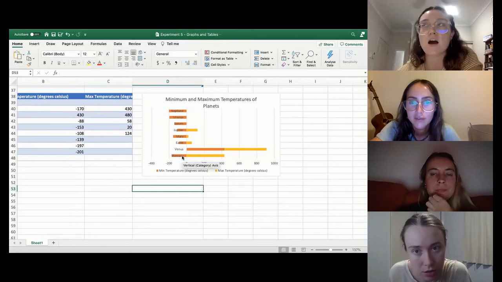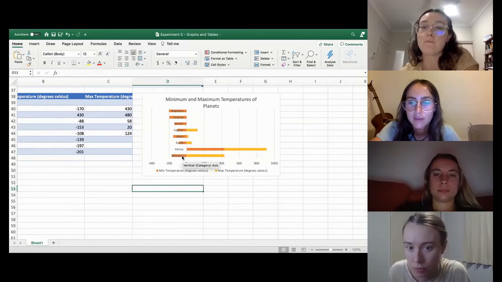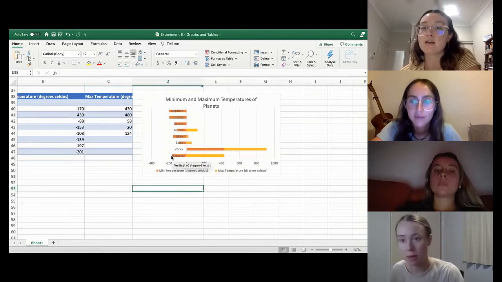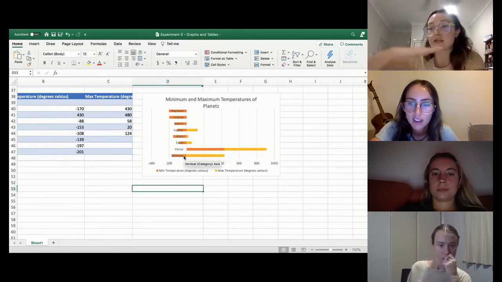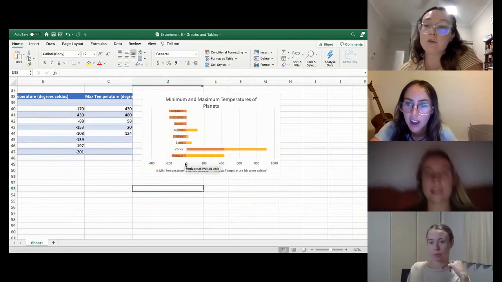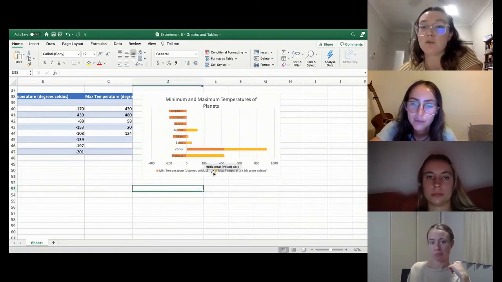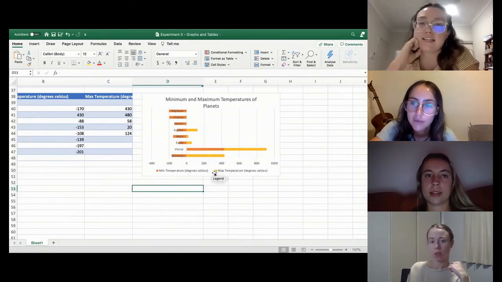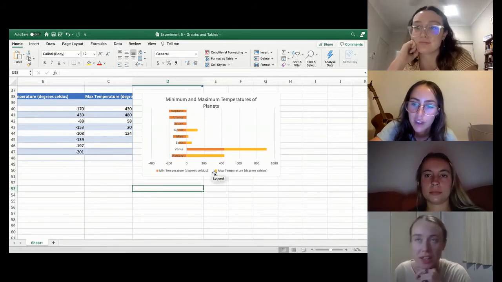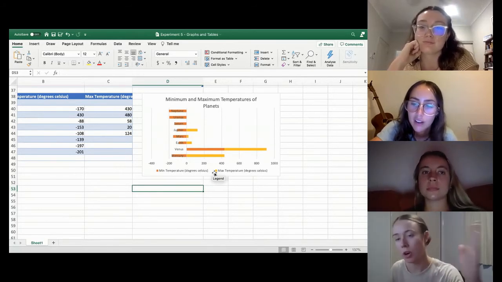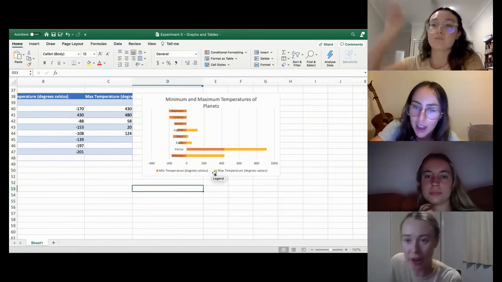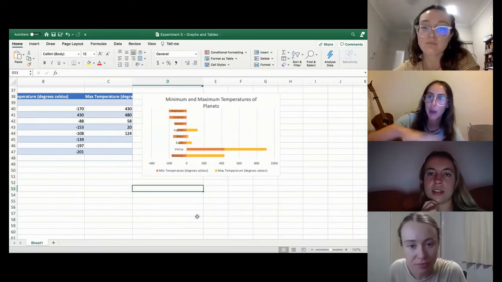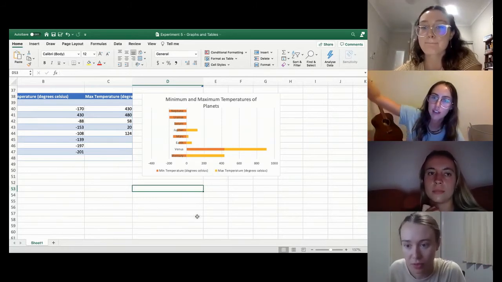I had the misconception that Mercury would be the hottest and wouldn't go into the negatives as much as the others. And it would kind of be this stepping, building-block looking graph, but it really doesn't look like that at all. It really jumps around. So that's really interesting. I did the same. I would have thought it would go from 1 to 7, sort of getting colder as you go in order, just a pretty even straight increase.